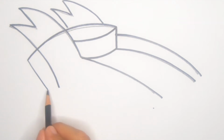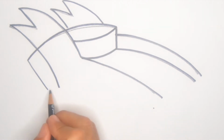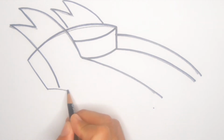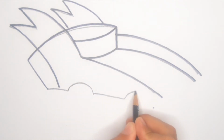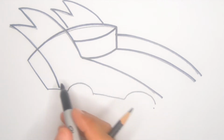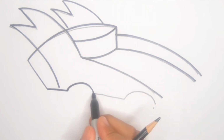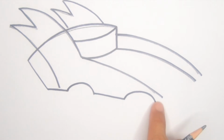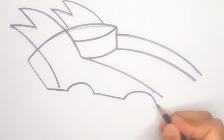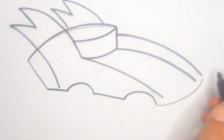Now here at the bottom, I'm going to go a little pattern, right? So I'm going to go little number one, sad face, little number one, sad face, and repeat that along the bottom. And here at the bottom, I'm just going to close this gap with a happy face.